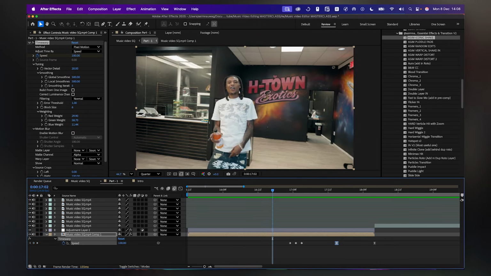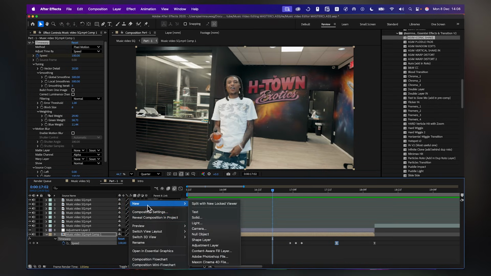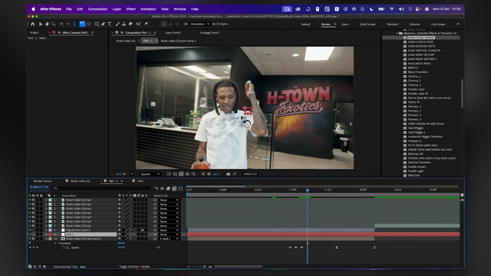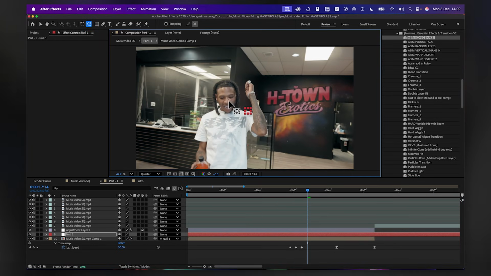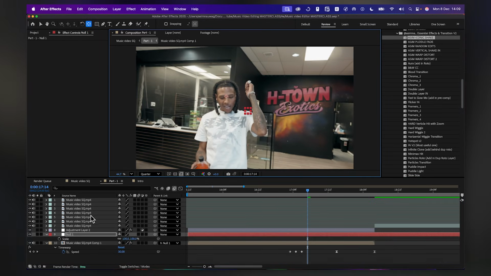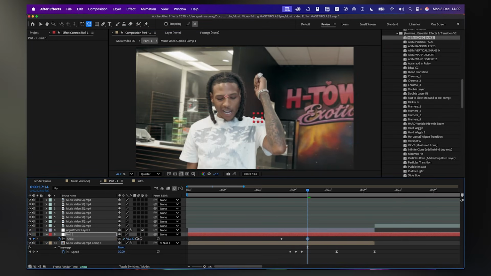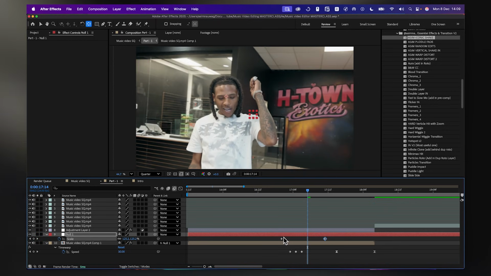Now I also like to add a zoom with it. For that, I'll create another null object and link it to our footage by using the parent. Then we're gonna select Y, set the anchor point on our artist's face, and bring up the scale by hitting S, hit the stopwatch right here, and make a quick zoom animation. So something like this, putting keyframes like this, F9 to ease again.